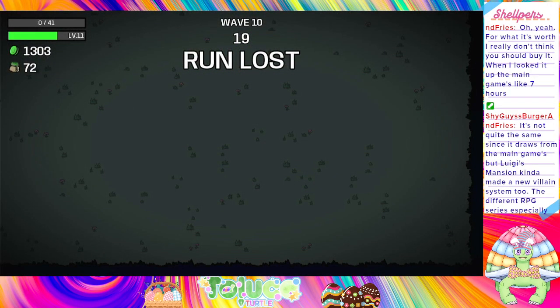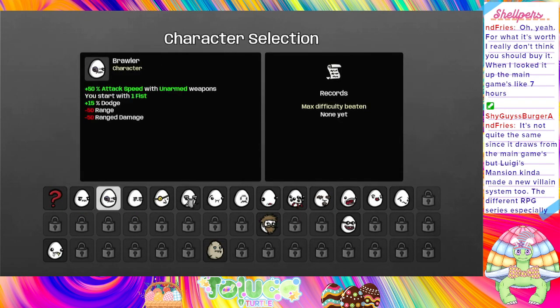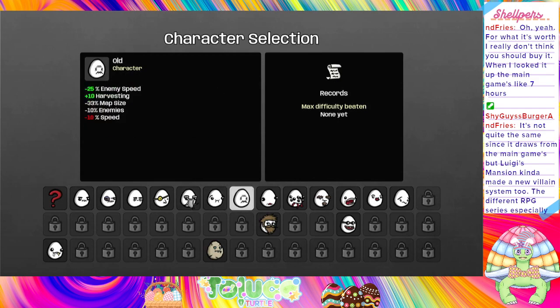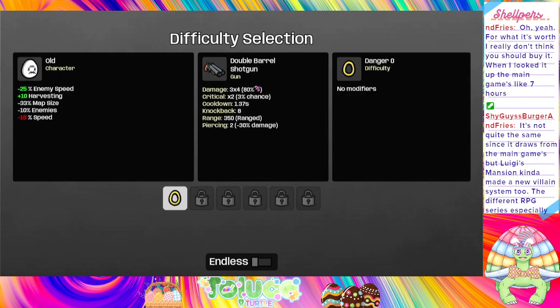Oh, speaking of which, run lost. Damn. Okay, so we're gonna do a new run. We're gonna try a different potato. No range damage? Well, fuck that noise. No dodge, no engineering. Why would I want any of you? I might have to stick with the damn regular potato. Oh, old potato. We'll do old potato. He's slow, but I'll give Grandpa a shotgun and we'll go out hunting.